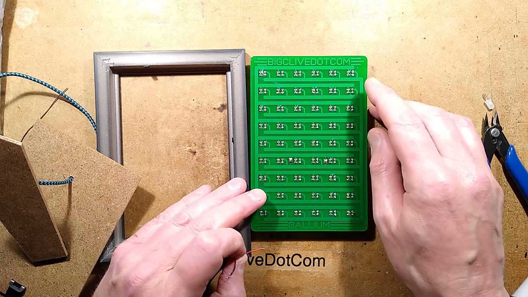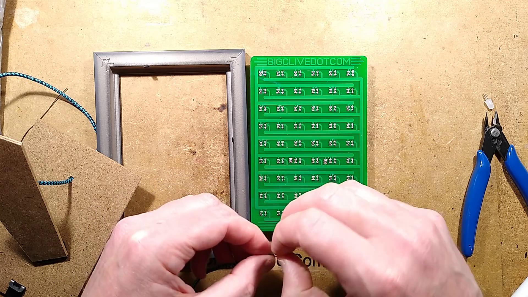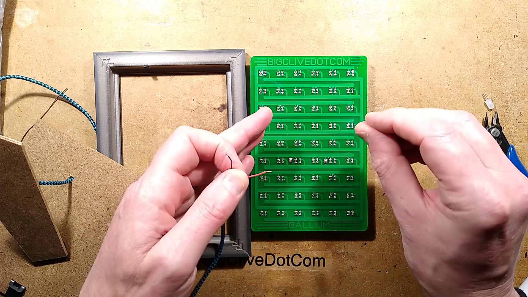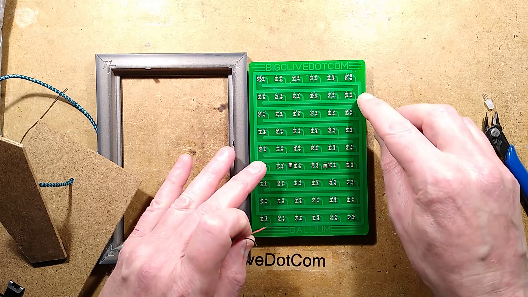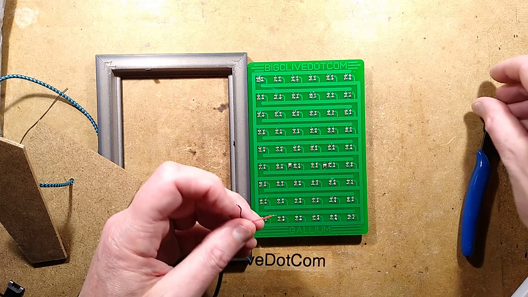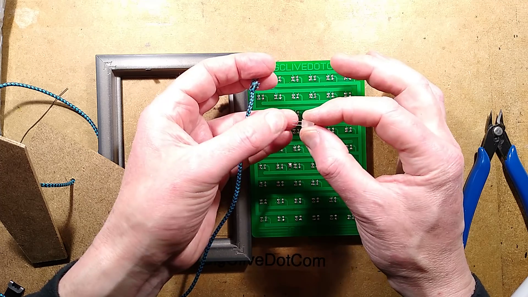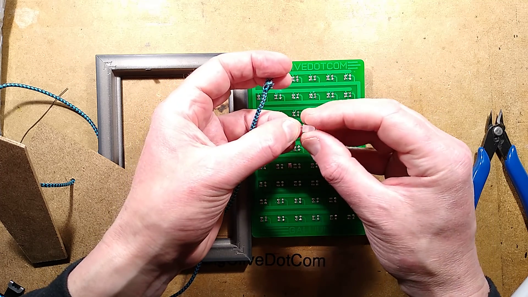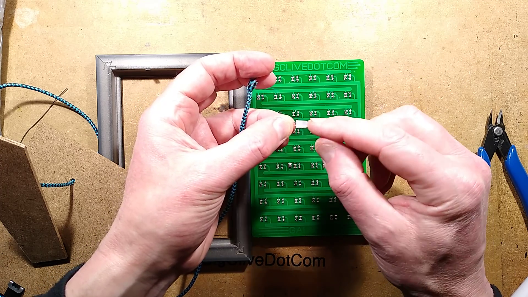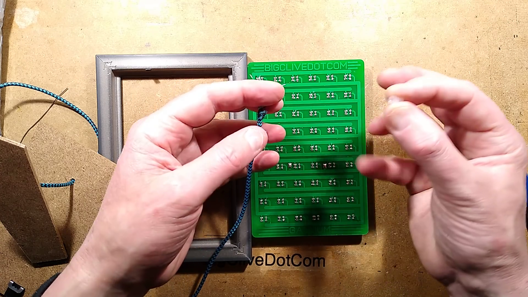That's all the LEDs sorted in. I only needed to remove one and turn it round and put it in the correct way. That's quite good going, particularly when they're so milky you can't really see through them. It's also worth mentioning because there's a resistor in series with each LED, normally if you stick one of these color-changing LEDs the wrong way around in a high-current supply it pops it because there's a diode inside. The resistor saves it from that.